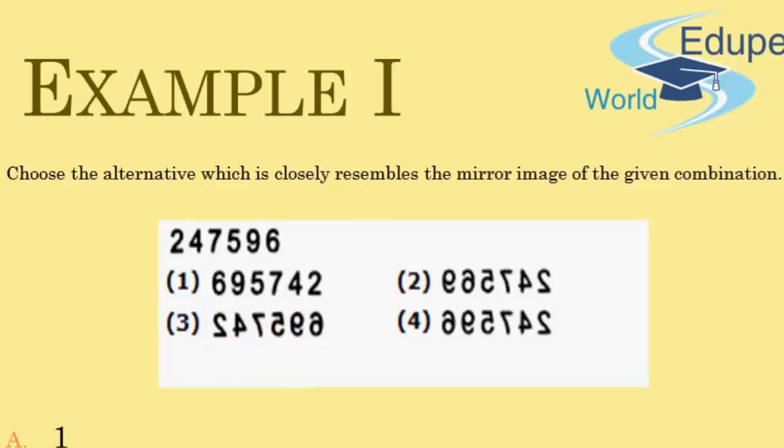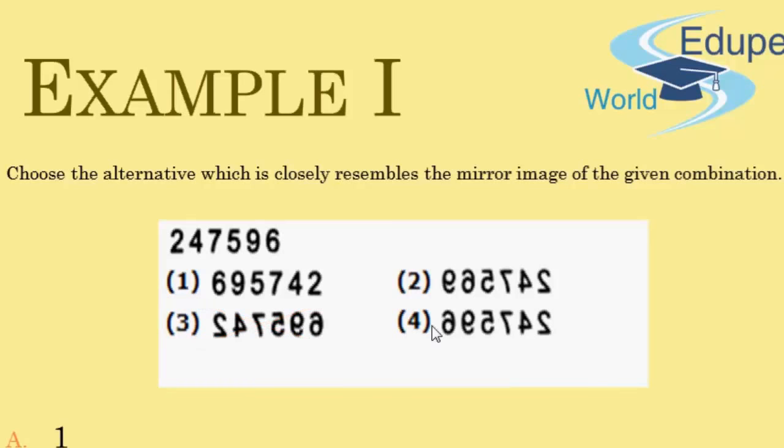The second one is that are all the letters upright or are they upside down? So I can see that in option 1 they are all upright. Okay, none of the numbers is upside down. So I will keep option 1 as one of the potential answers. In option 2, I see that 2, 4, 7 and 5 are upright. Then 9 is inverted. 9 is upside down and 6 is also upside down. So I cannot consider this as a valid choice. I will eliminate option 2. Option 3 has already been eliminated. So I will not check it.